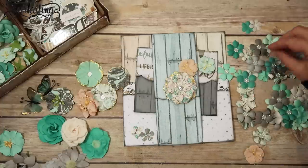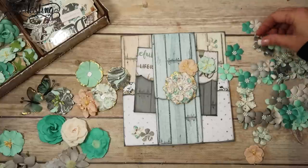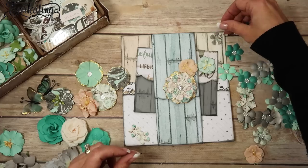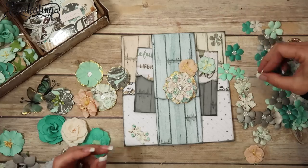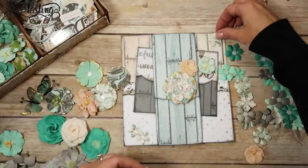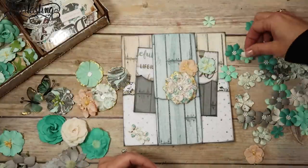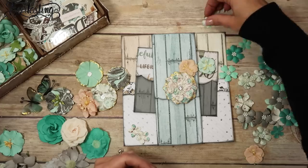Okay, I'm gonna play with some of this. Not that one, that one matches too perfectly. Hmm. You can probably see it. Maybe I need a green one. Ooh, here's a white one. No, maybe that green's good. No, it kinda clashes.